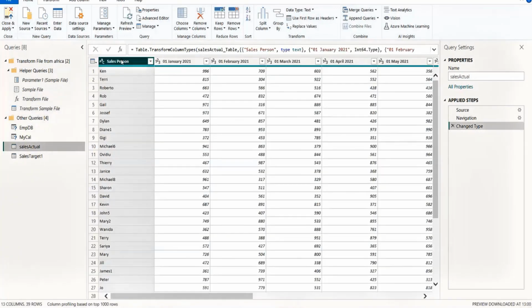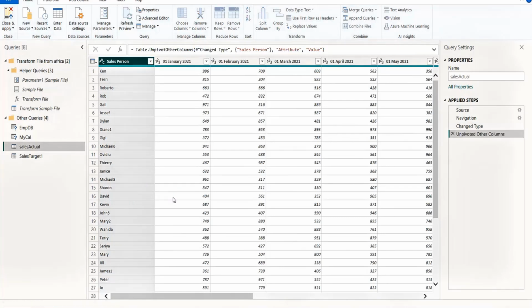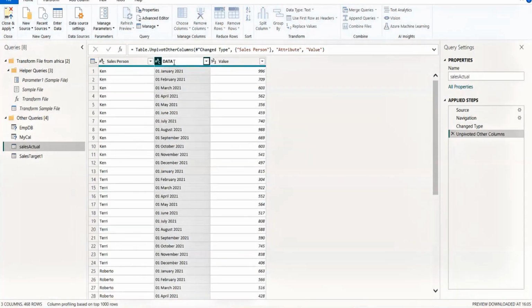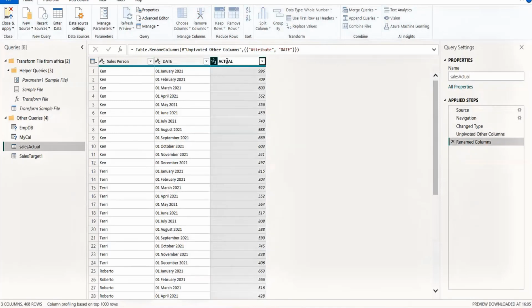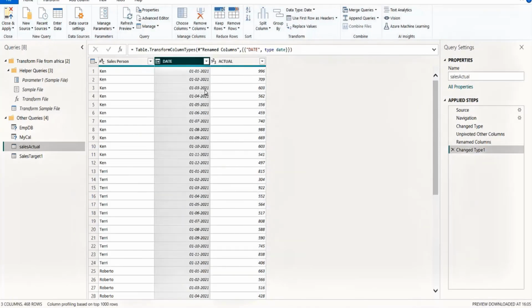Let's repeat the same here. Right click, unpivot other columns. Right. And again, I'm going to say date. And this is actual. Again, let's click here. Let's have this as date. Otherwise, we will not get the date hierarchy. You know this, right?